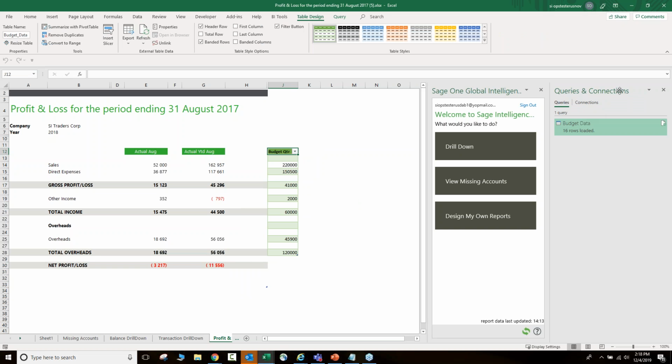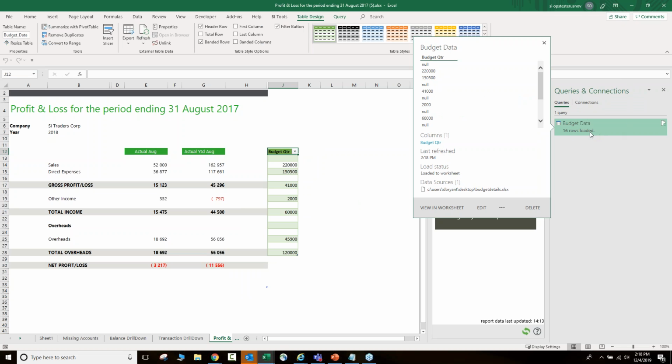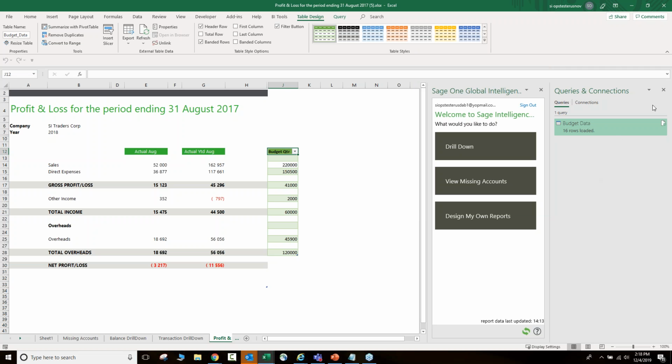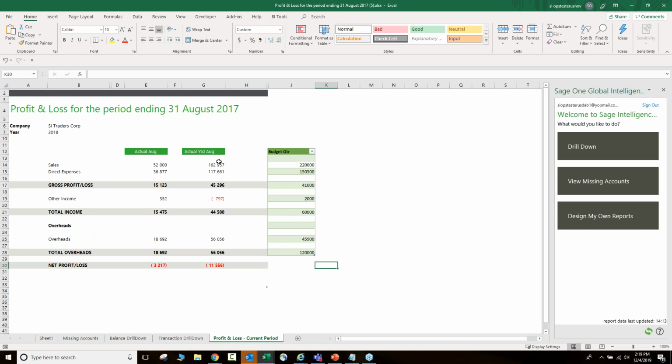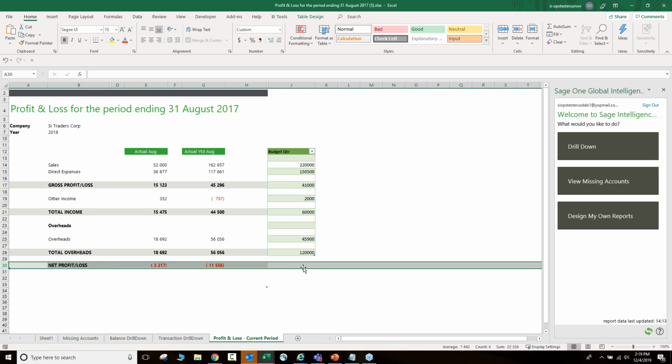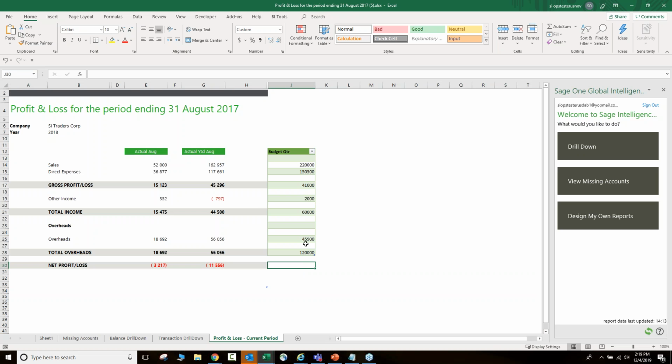To the right, I should get a Queries and Connections section. It's telling me the information that was loaded. These are the columns. If it was refreshed, that's entirely up to me if I want to keep it. So I'm going to close out of that. And there we have it. What we have right now is we've successfully downloaded this information. Again, you can always go ahead and work on the columns and rows and format. It's entirely up to you. Don't worry if there's no net profit and loss, because I didn't put a budget for net profit and loss. I just put it for these specific columns right here.